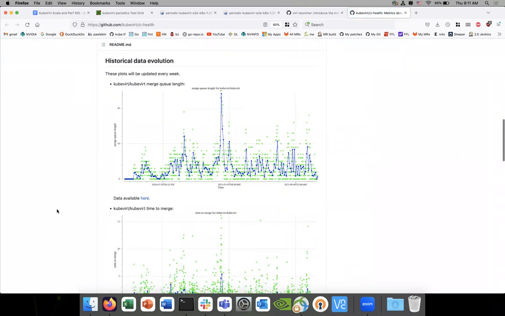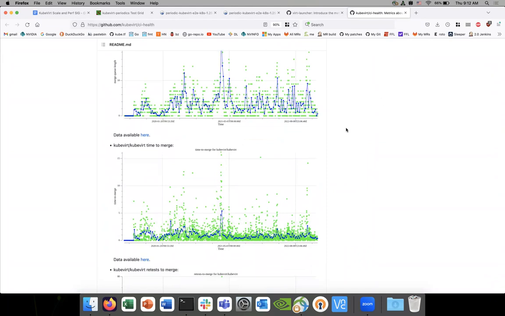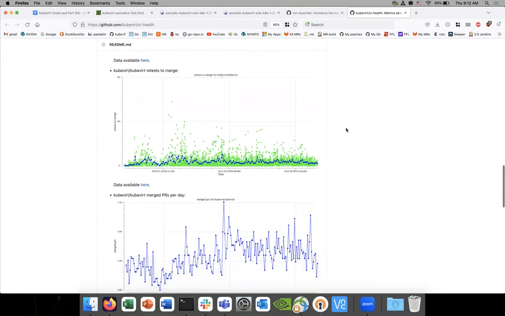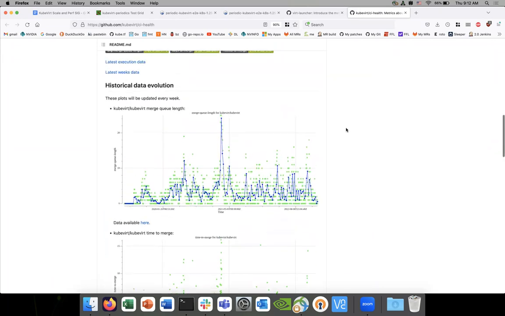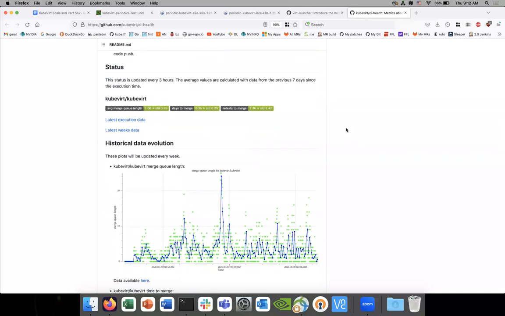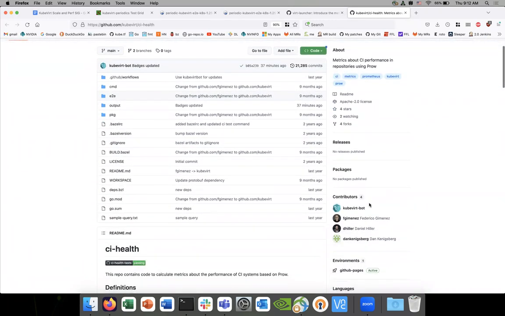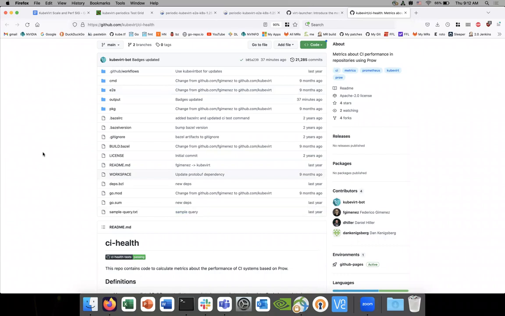Scroll down, you can see these kinds of graphs, which we could create for tracking the P50, P95. Yeah, this is exactly what we need. Okay, so how does this work exactly? This is generated from Prow. I think we expose some metrics, and then we periodically collect them and make graphs from them. But I will need to refresh my memory. Okay, this is helpful. I can look into this as well, and I can ask questions on Slack. Okay, that would be really good.